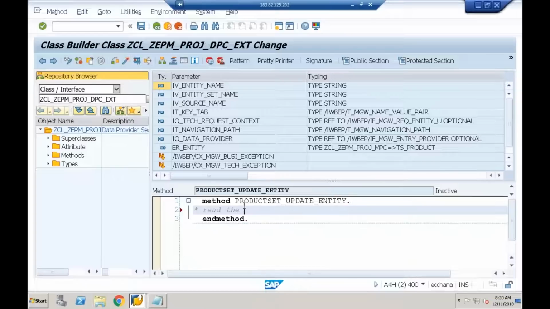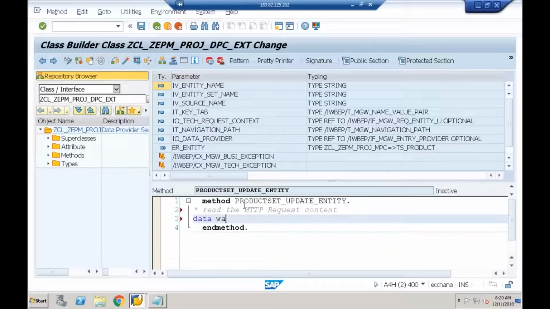So I'll say read the HTTP request content. Let me declare a work area, data w underscore entity, type data w underscore entity. What is the parameter which is referring to our entity? You can see here there is a parameter er underscore entity.